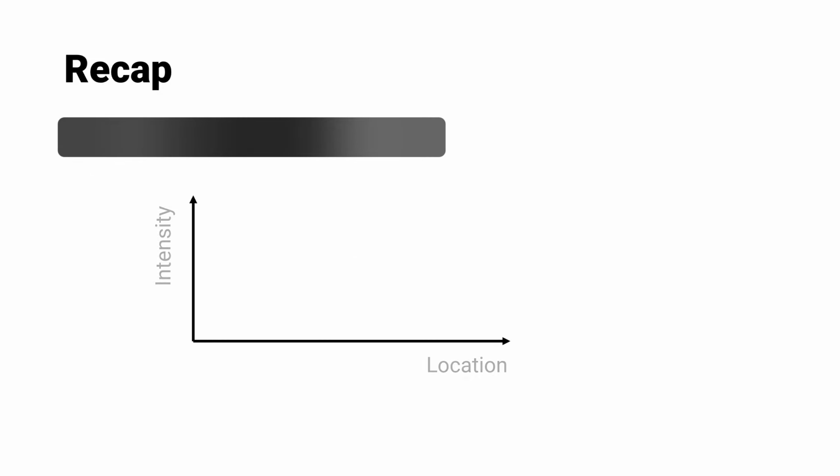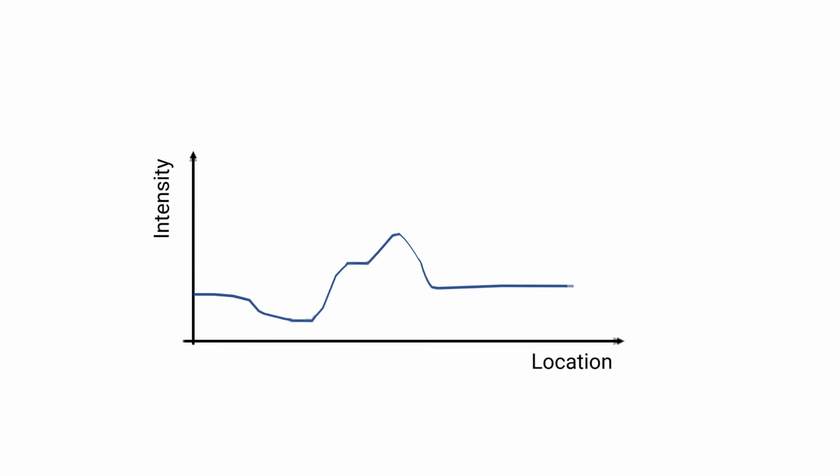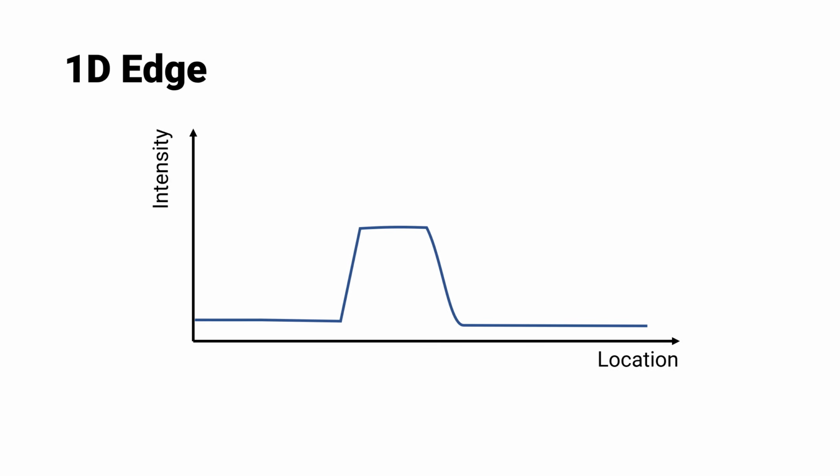We have the image of Lena. We said we'll forgo the color because grayscale is enough for features, and then we will take a simple row. To see what is important in this row, let's zoom in and plot the intensity versus location. We already talked about the fact that these intensity plots are super important because we want to detect edges in these intensity values, right? Let's take a simpler example where we have a rising edge and a falling edge.